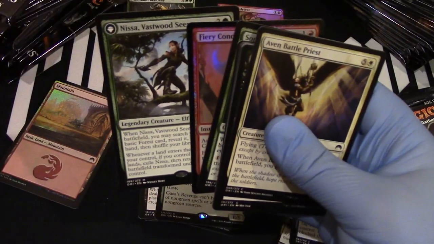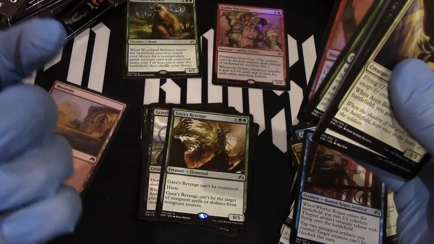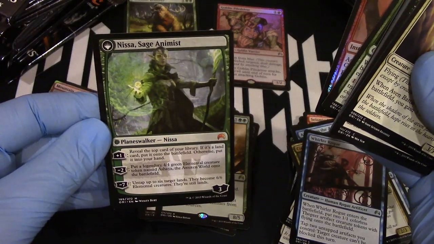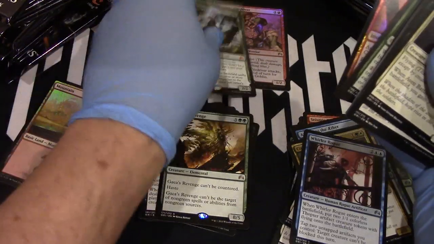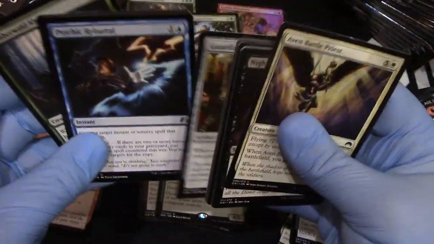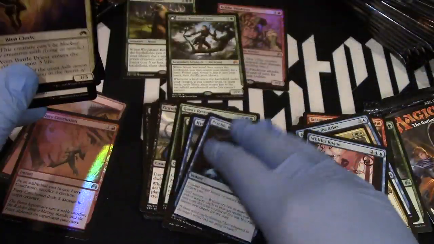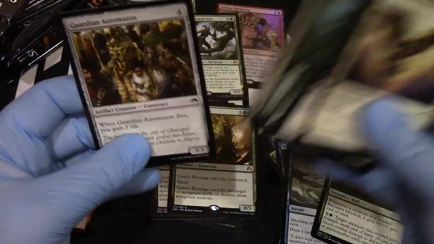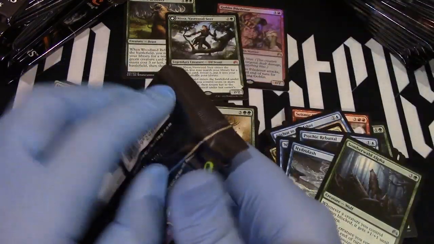Oh, there we go. It's a Vastwood Hydra. Oh yeah. And the back. Nice. Planeswalker. Now we just need to get a foil one of them. Oops. Ugh. Sorry about that. First stack is done.